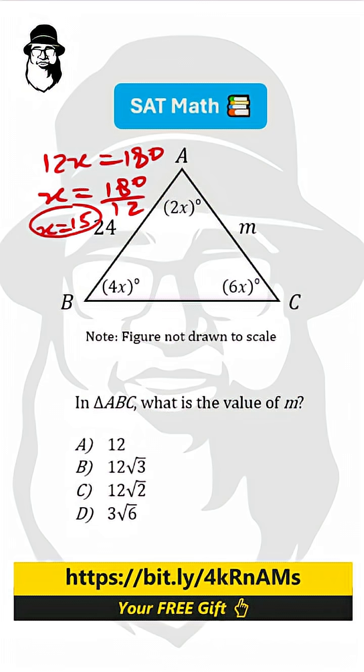2 times x here is 30. 4 times x, that is 15, is 60 degrees, and here we have 6 times 15, that is 90 degrees. We have this right triangle. Actually, we have a 90 degree angle: 30, 60, 90. We don't need to draw it again. We know that it's not drawn to scale, so no worries.